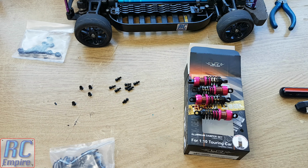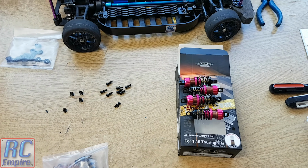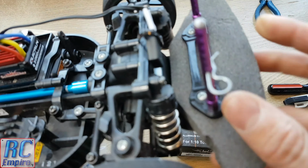Now in the last episode we left off at the unboxing and assembly of these Racing 50mm shocks. Now in this quick video we will be fitting them to our TT-01, so let's get started.